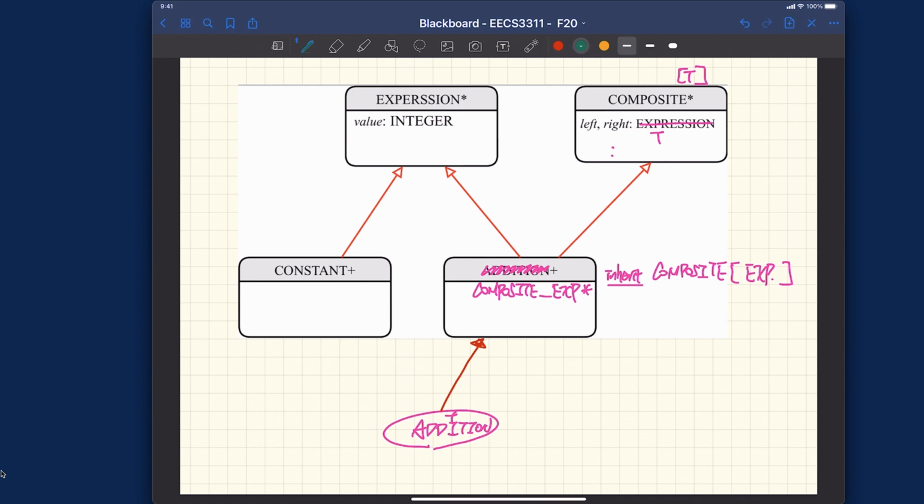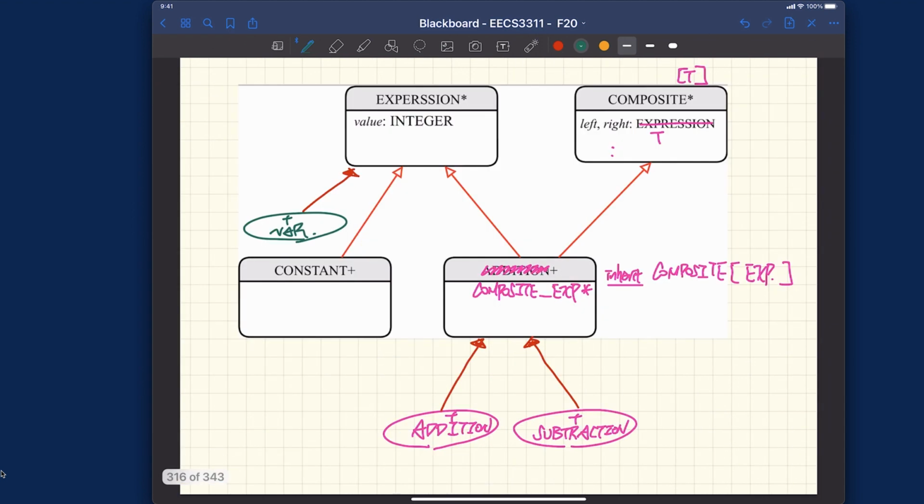And also we can have another recursive case over here. Let's call that subtraction. And this is also going to inherit from the composite expression. Okay, and of course, don't forget, you also have the variables over here. So now it will look very similar to what you had last week. So that will be the variable. All right, so hopefully you're feeling comfortable about using the composite design pattern. It's a really important foundation in order for you to appreciate how we're going to build later on the extension for visitor. All right, so that's about this one here.